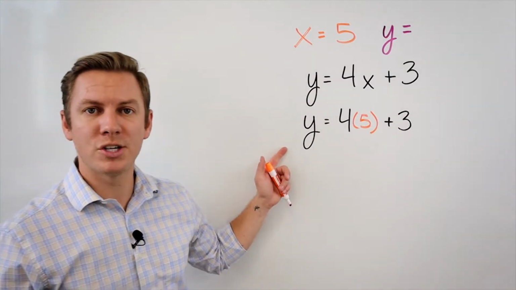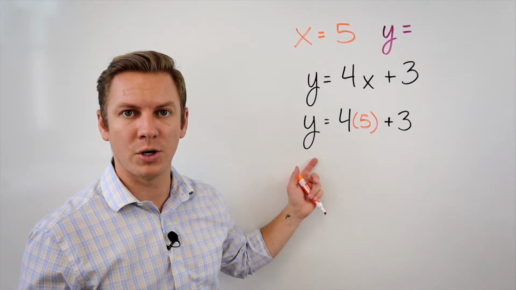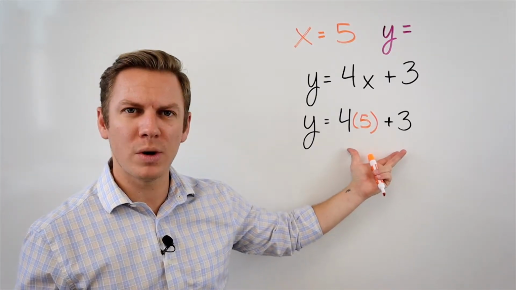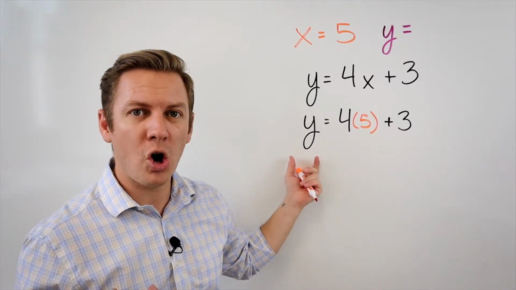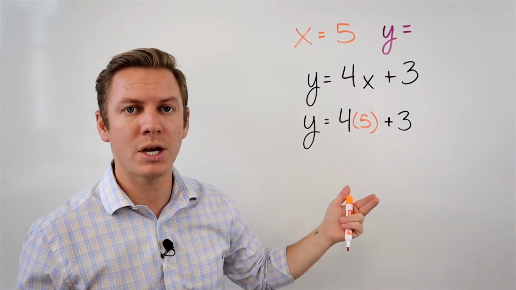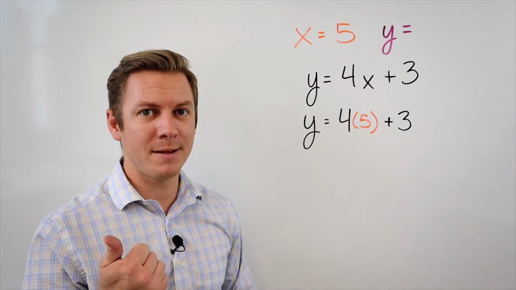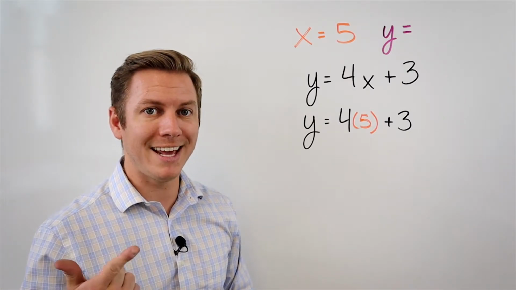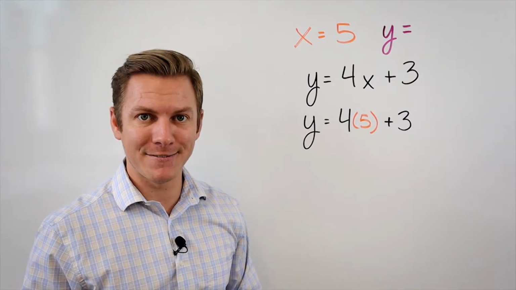Now that we have our equation set up, we can actually go into the two steps to solve for our y value. Again, this is the easier one typically because all the numbers are at one side. The variable y is already isolated, so all we have to do is finish up this math using our order of operations. Starting with order of operations, we do not have any parentheses, nor do we have any exponents, so we're going to go straight down to multiplication and division.